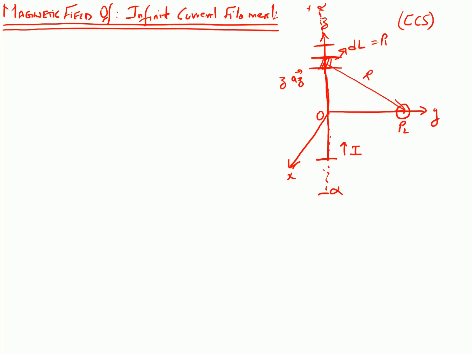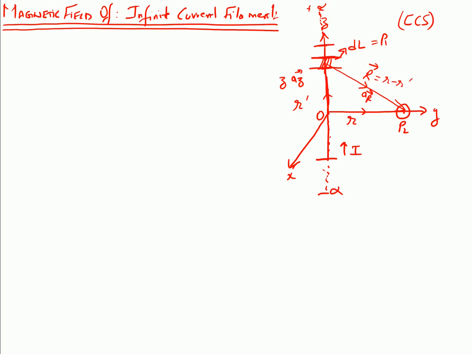Again, this will represent the distance vector R, and we can have the unit vector a of R, or the component of distance vector R. The distance from origin to point P2 along the y-axis is represented as R, and the other way around for the current can be represented as R dash. So the distance vector is now basically R minus R dash.